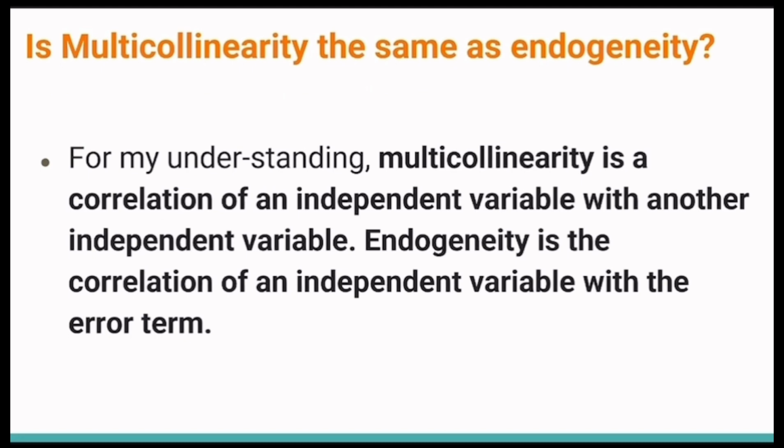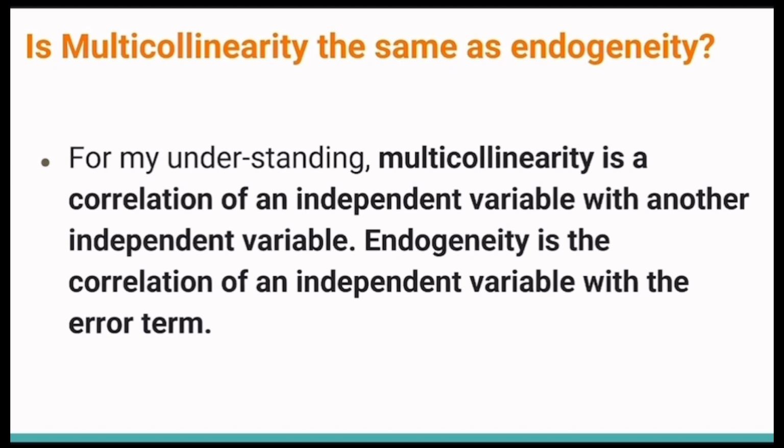Some of you may be wondering: in my previous class, we talked about the relationship among the explanatory variables, where the independent variables correlate, which leads to multicollinearity, right? Now, what is the difference between multicollinearity and endogeneity? Of course, a difference exists between the two. Endogeneity is about the correlation of your predictor variable, the explanatory variable, with the error term. But multicollinearity only talks about correlation among the explanatory variables in your model. You can see the two of them are not the same.